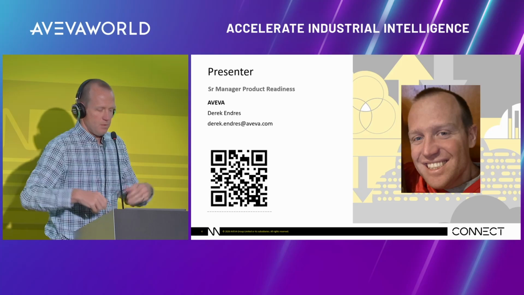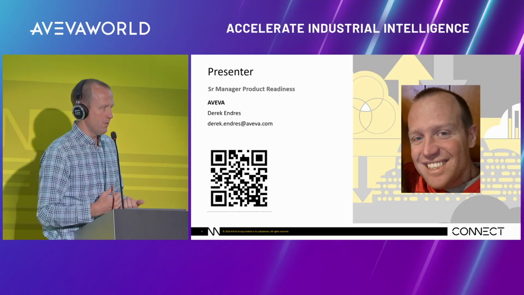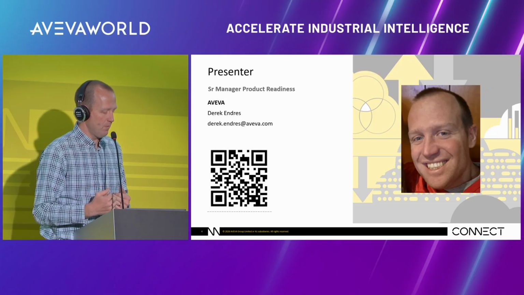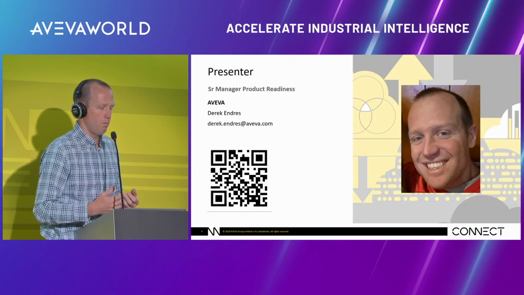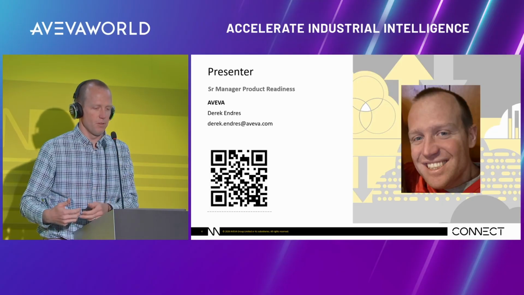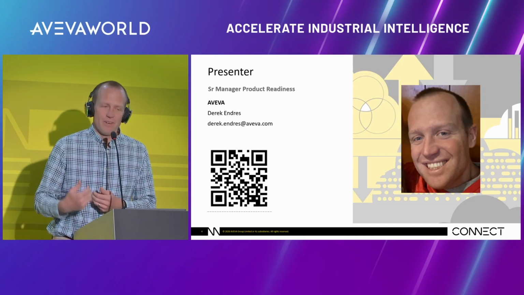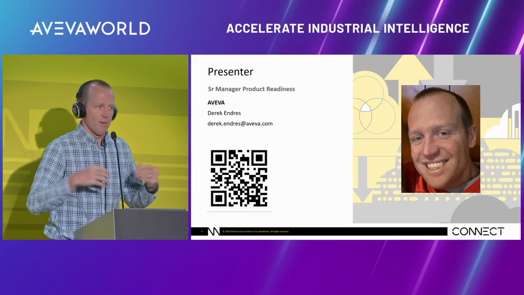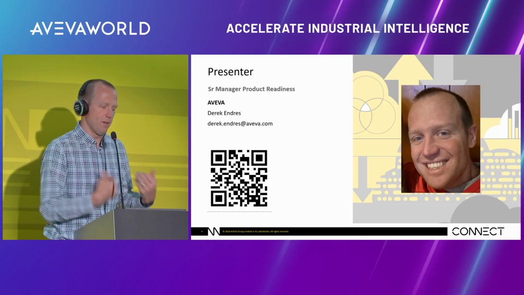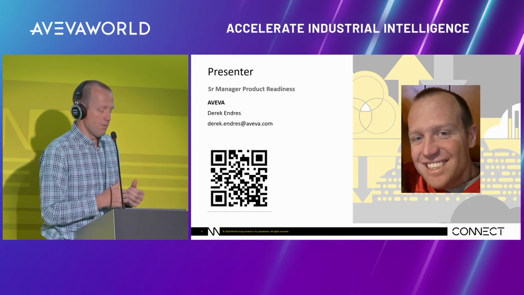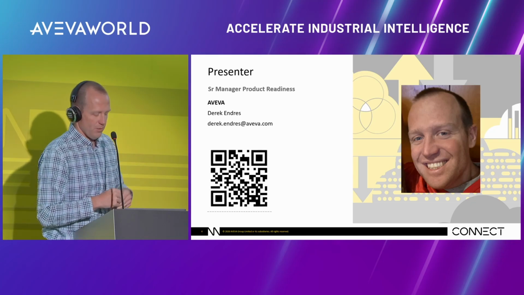So just a little bit about me. My name's Derek Endres. I'm a senior manager for the Product Readiness Guild. This is a team inside of AVEVA R&D. Been working for AVEVA, previously OSI Soft, for 15 years. I started as a tech support engineer, did field service, worked as a software developer, worked as a senior software developer, did research for our CTO team, and now I'm here doing Product Readiness Guild, which is working with a lot of Lighthouse customers and partners adopting our early technology. A lot of this is really focused on things on Connect. There's my email address and hopefully a QR code that will send emails to me.